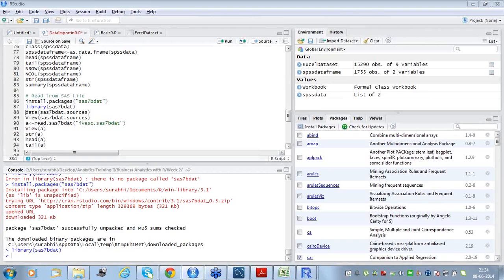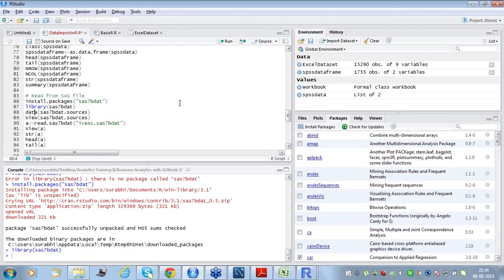Okay. I don't need to run these two commands because I have them on row numbers 88 and 89. Actually, in the sas7bdat package I have some data tables, SAS data. You can look at the data as data.source and view it.